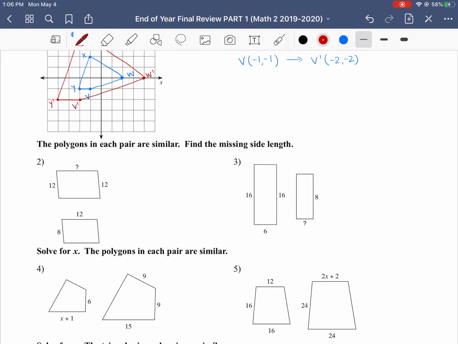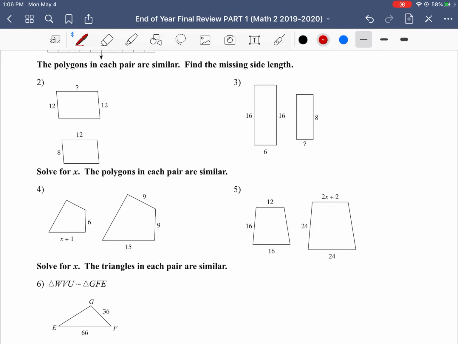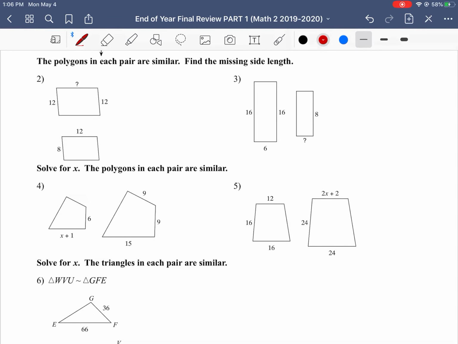On the next ones, you're looking at similar figures. Similar figures are just an image that's been dilated to another image, so a different size, but those proportions have to stay the same. So notice the angles stay the same, and then again their proportionality. Sometimes you can tell just by looking at them. If not, we set up a proportion with corresponding sides. So if I'm looking at these two shapes on number 2, I'm looking for the relationship here, and if I can tell what it's growing by, I can go that direction and just identify the value. But if not, we set up proportions here with corresponding sides.